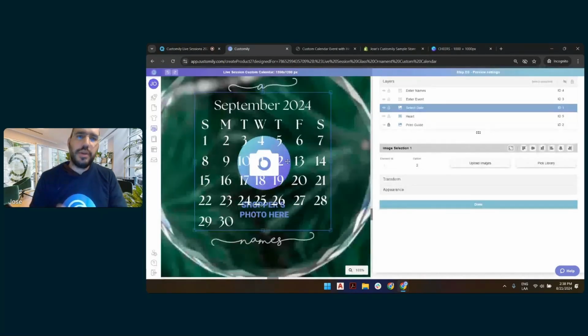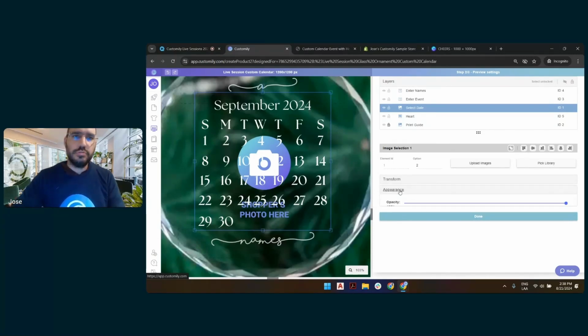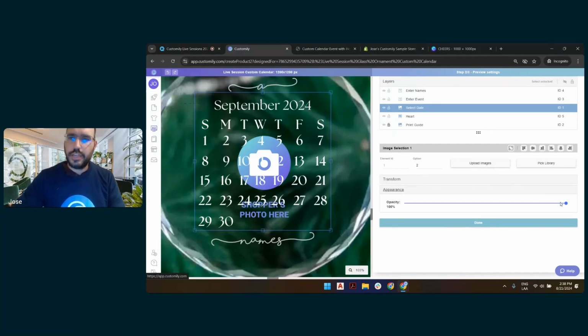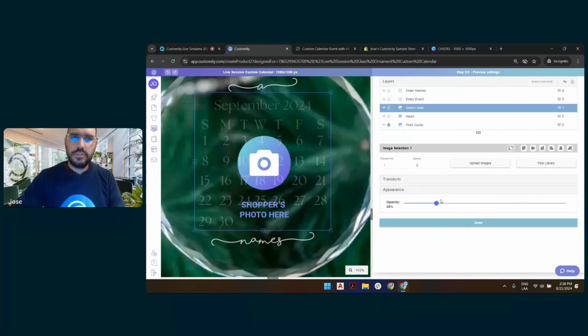And a great thing we can do on the preview is adjust the appearance of objects. Not text, because with text we can adjust the alpha. But when it comes to objects, we can set up the opacity and drag it to 75. Right? So you see how this is fading. Again, very strong. So I'm going to stick with 75.